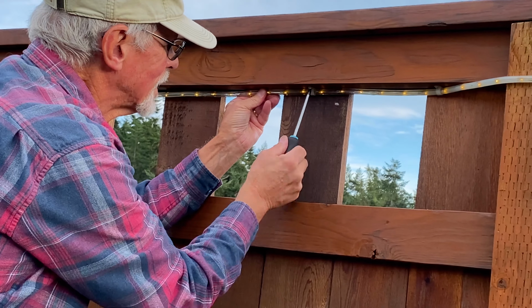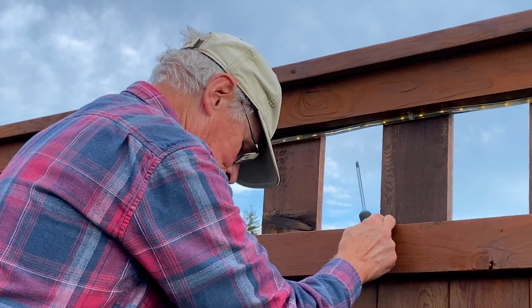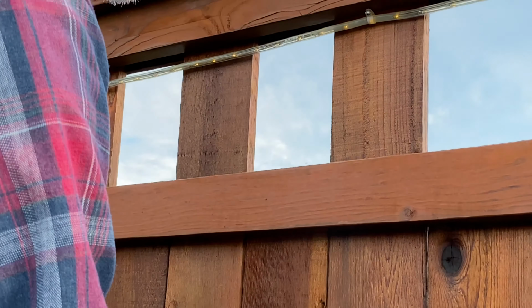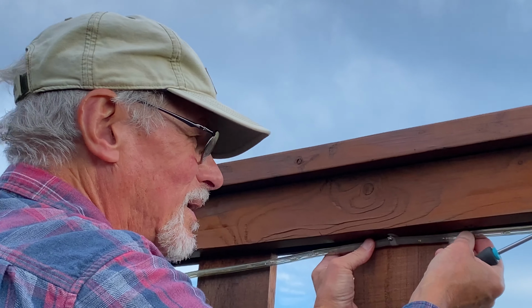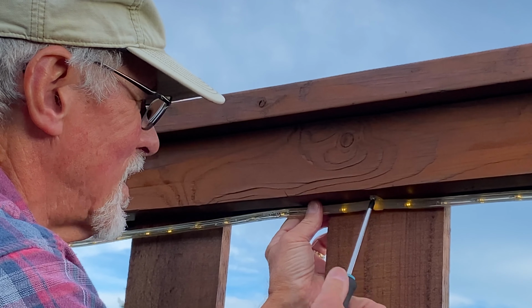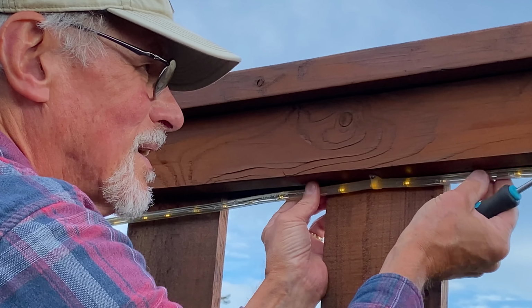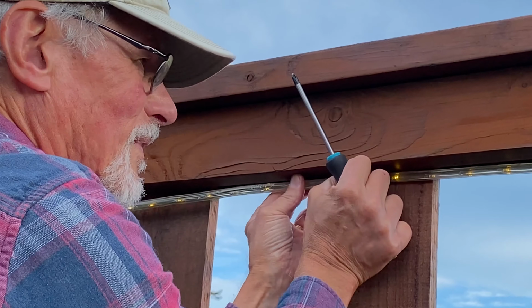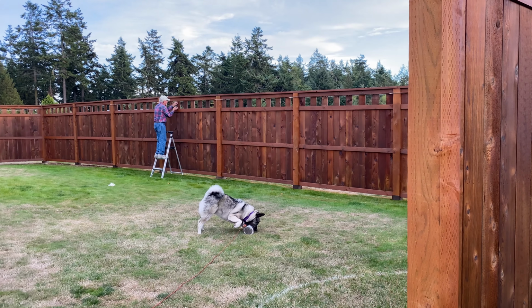See the bent honeybees? Oh, that's a hornet. They're flying all over the place. They know it's the end of season. I first strung it loosely so I could get an idea where the beginning and end should start. It really helps to have the lights on, especially as it's getting towards sunset. I gave her the empty nut container to play with.